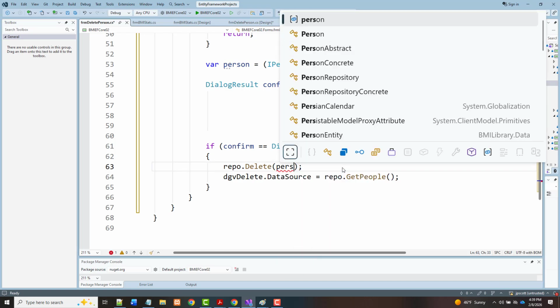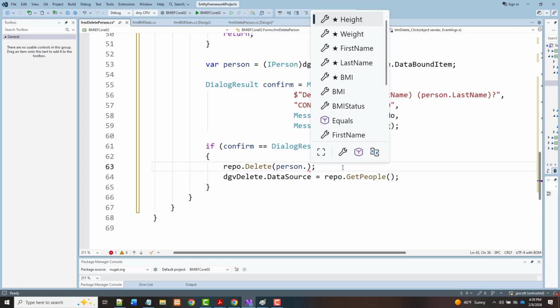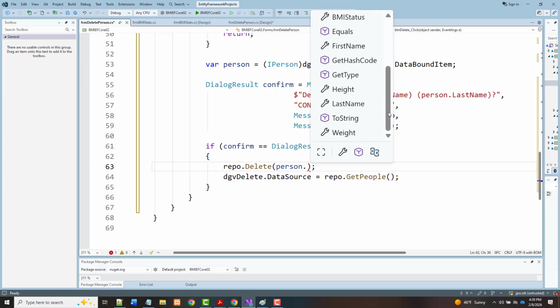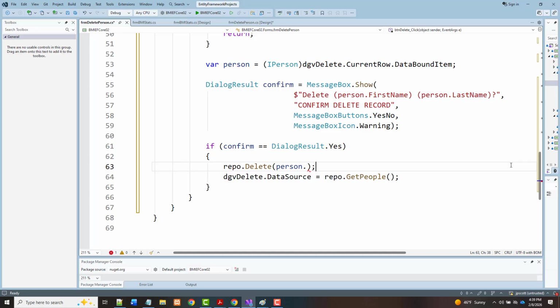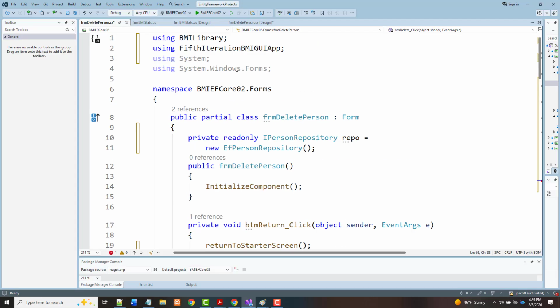Person dot. I thought we made it for the person before when we did this. Let's see. Using BMI library.